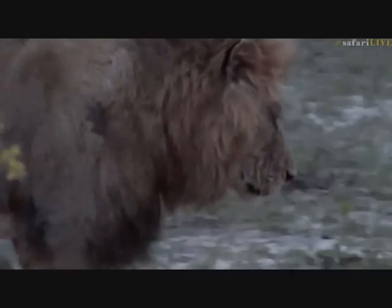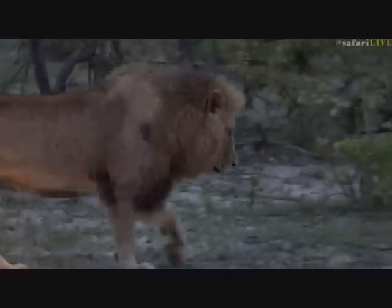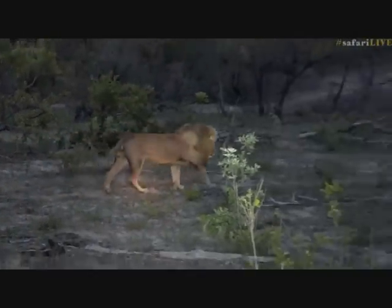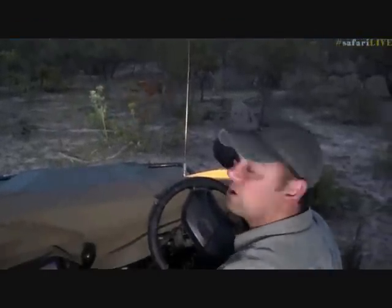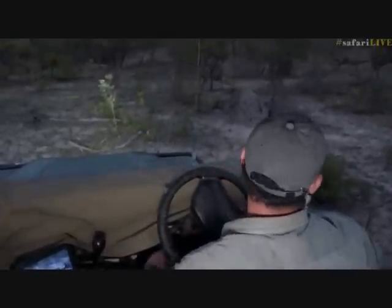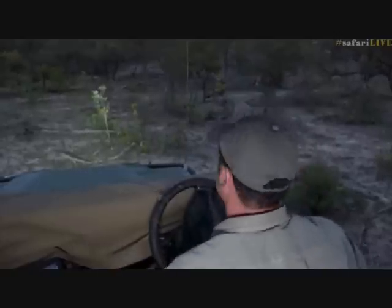And there he goes. There he goes. All right. That's fantastic. Wonderful. I'm going to see where these lions go now. We are very close to our northern boundary, the Buffelshoek cut line. So let me just see where they do go, but I think they are going to be crossing soon. Let's head to Brent for an update, and I'll keep an eye on these lions for a short while.